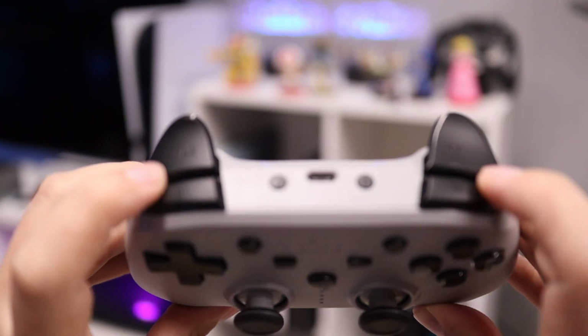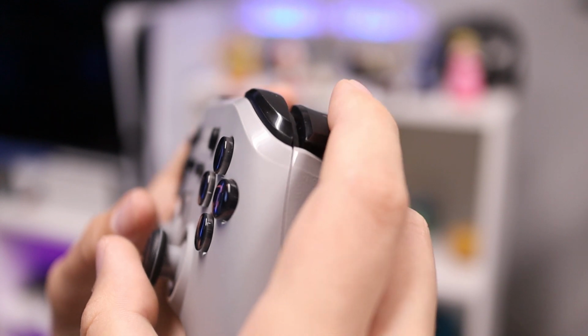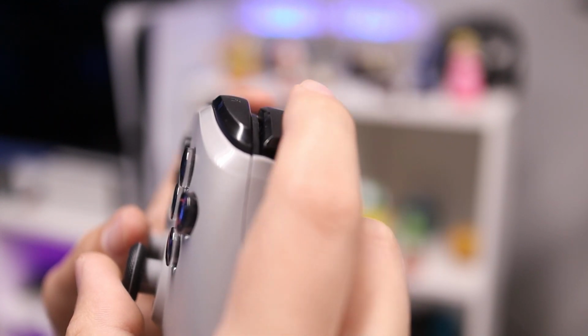The shoulder buttons are maybe a tad skinny for my liking, but they feel good when pressed down. And the triggers are nice, although I'm not the biggest fan of this hyper-extended curve. But you know what? They feel comfortable when holding it, and it does the job just fine. It may also be worth noting that the triggers on the back can be a little bit sensitive.